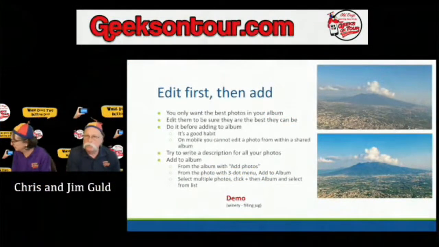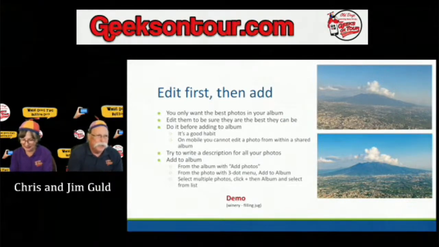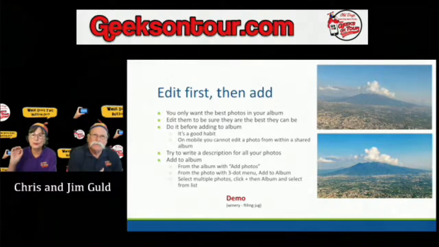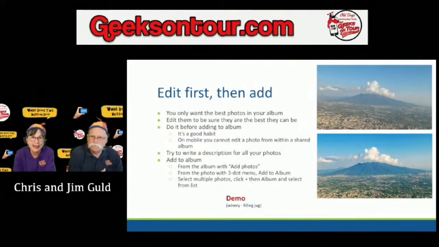Edit first, then add. Very important. So you only want the best photos. We took 2,000. People would not stand for that. No. You just want your best. So we put our best in each day, and we have 231 items. Edit them first. Make sure they are as good as they can possibly be. This example on the right shows what the shot of Mount Etna looked like, and the bottom one is what it looked like after editing. That's a better picture.